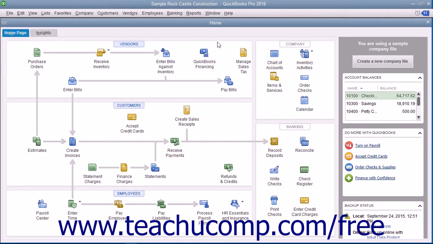Modifying a preset report can often save you a few steps when creating a custom report, especially if there is a preset report that closely resembles the data you want to see. After you have modified a preset report, you can memorize it to save it as a custom report. Modifying a preset report is a good way to learn about the report customization options available in QuickBooks. After you have mastered the available reporting options, you can design your own custom transaction detail and summary reports with more confidence.